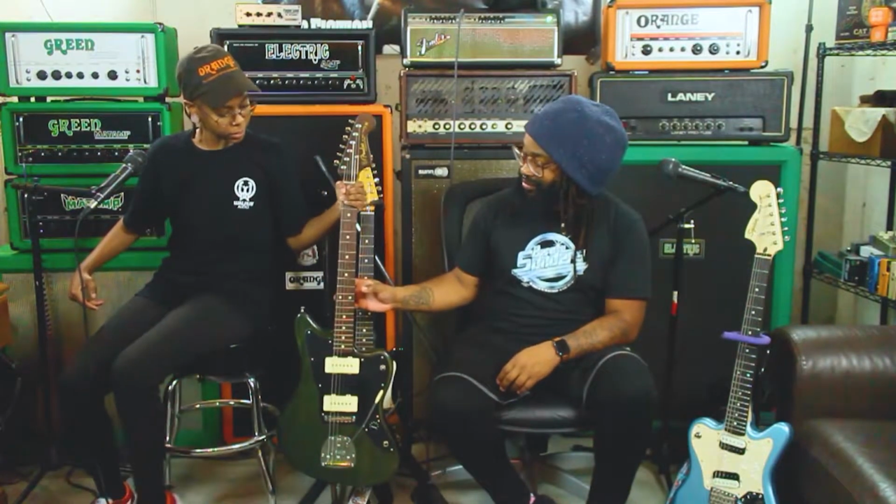Same deal with the Firebird too. It was kind of like a Jazzmaster call for Gibson. Fender also did the Pawn Shop series. They also did a reverse Jaguar bass, which is also pretty cool.